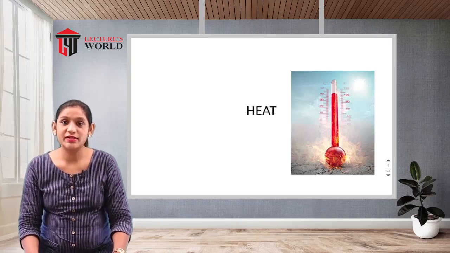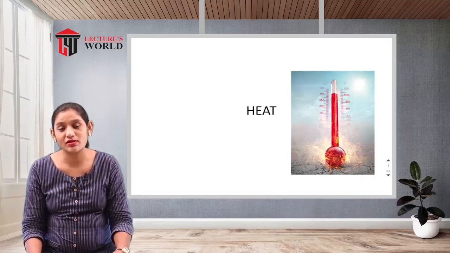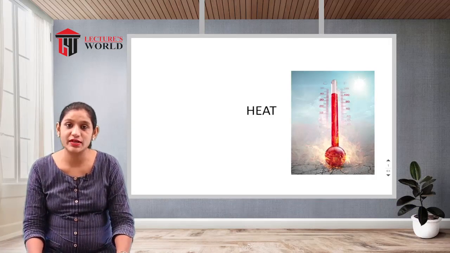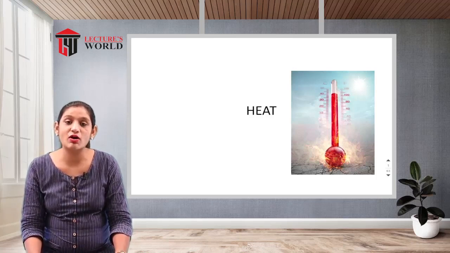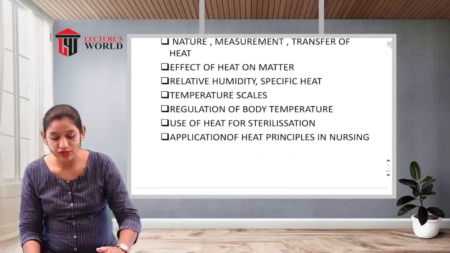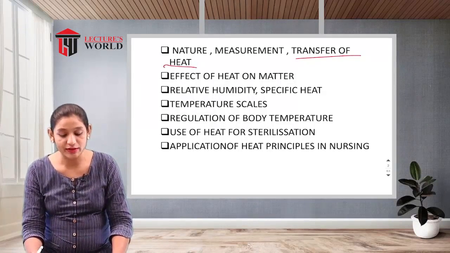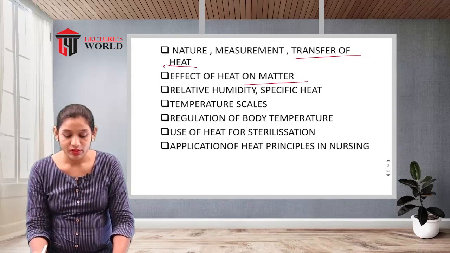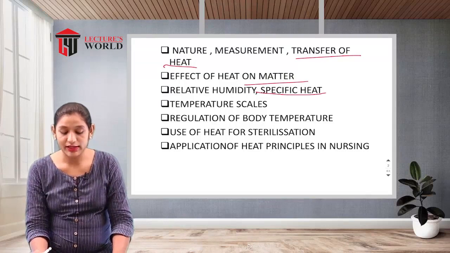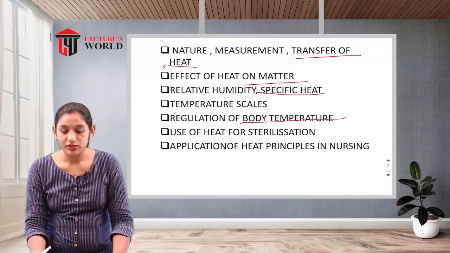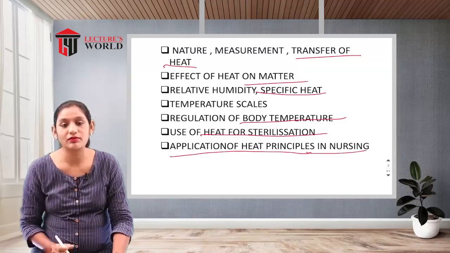In this unit, we are studying heat. What are the topics we have to study? The first one is heat. Let's talk about the content of heat. First, the nature, measurement, and transfer of heat, then the effect of heat on matter, relative humidity and specific heat, temperature scales, regulation of body temperature, use of heat for sterilization, and application of heat principles in nursing.